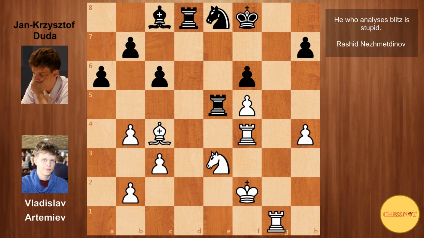So here Artemiev played bishop c4 looking for rook g8 check. But here black should be fine because after the king moves to e7, there is no rook g7 check because the knight covers that square. Duda plays rook to d2 check. We have king to f3 and b5 from Duda.